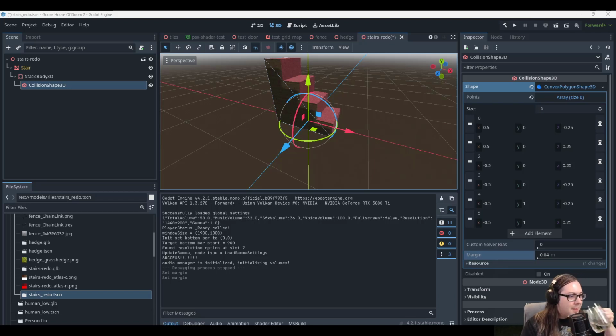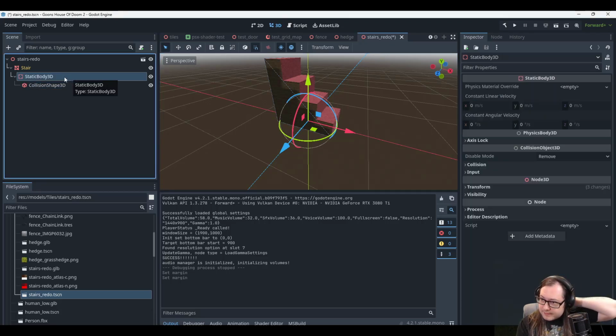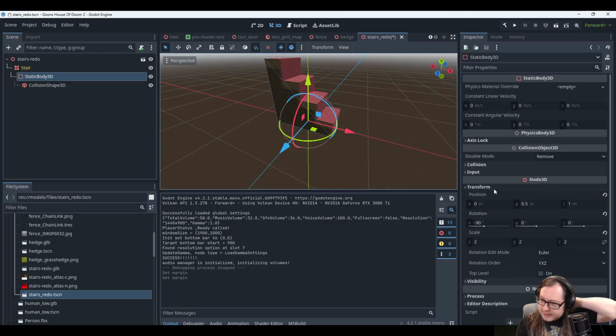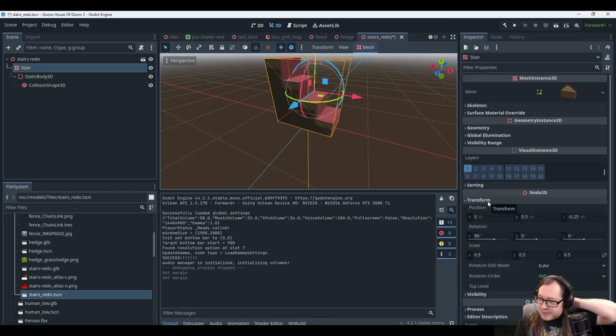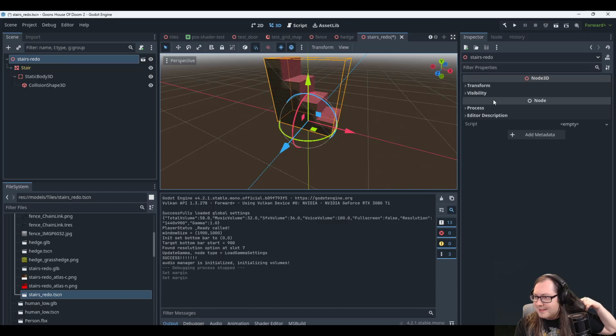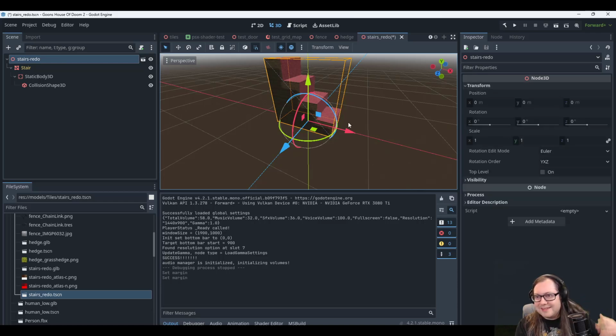Whatever. Yeah, it's not like there's any details to put in here. Wait, why is the static body offset? Hold on. That doesn't seem right. Or is it just because this is offset? Which also does not seem right. I feel like this should be 0, 0, 0.